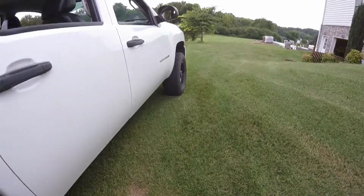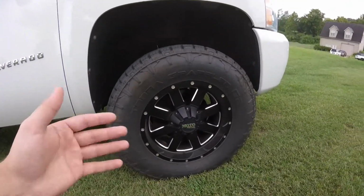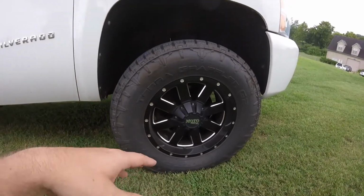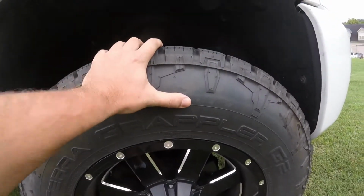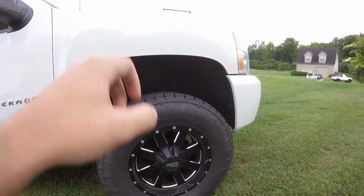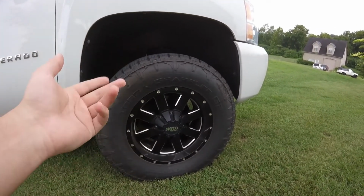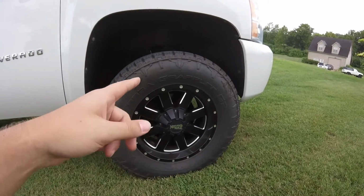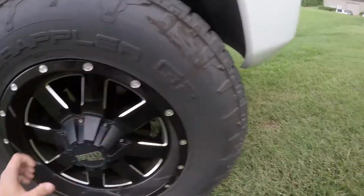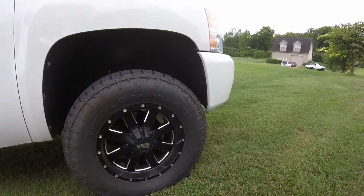Also, on trucks and cars and whatever it is, I see it almost every day, or every week, I should say, at our shop that I work in. When you put a truck like this on the rack and you raise it up, you grab the top of the tire, and then you grab the bottom of the tire with your other hand. And you wiggle it. You can move it back and forth. If you can move it back and forth, you'll have play. If you have play, that means either your ball joints are bad or your wheel bearings are shot. And if you grab the sides of the tires, front to back, and you shimmy it back and forth, and you have play, you can feel it, your steering's worn out.